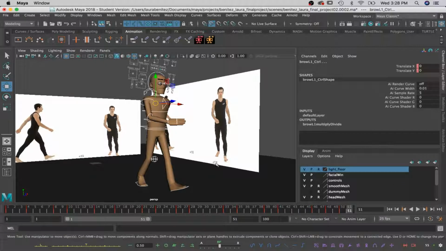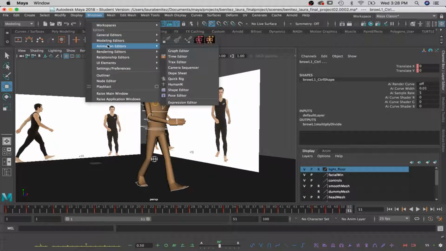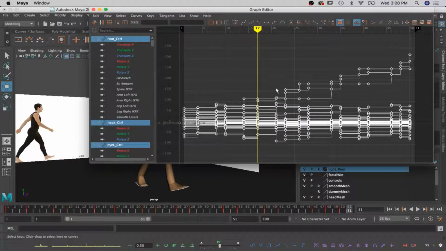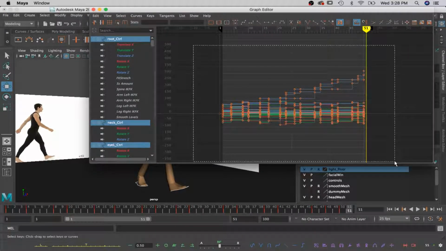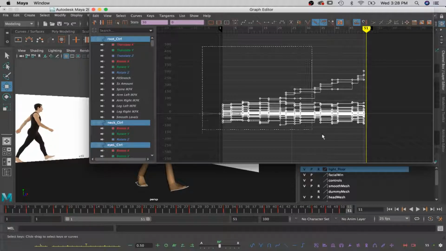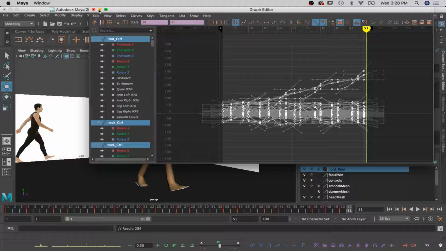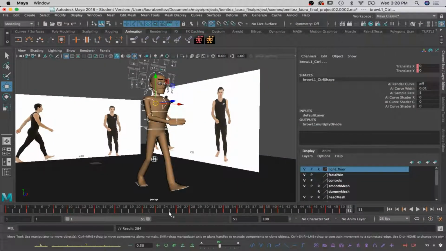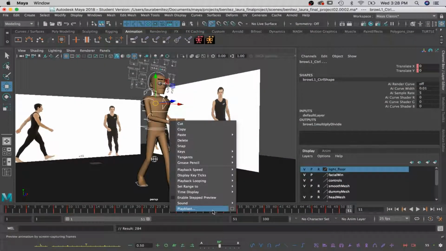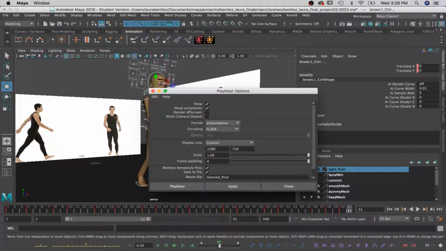So I've selected the curves. I'm going to go back to my graph editor. I'm going to select all these curves, so I'm clicking and dragging to select them. I'm going to press auto. And then under the timeline here, I'm going to click on the box for Play Blast again. And then I'm just going to rename the movie file to first spline. And I'm going to Play Blast it.